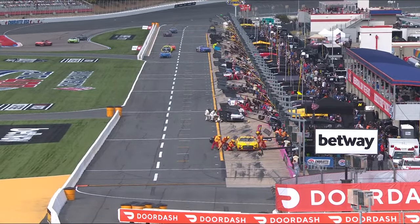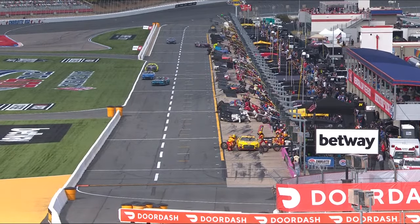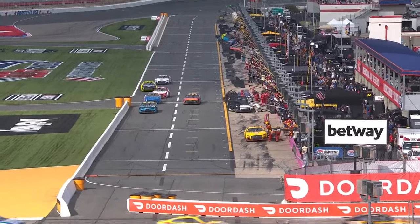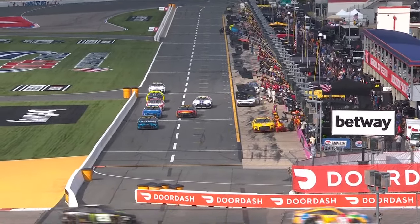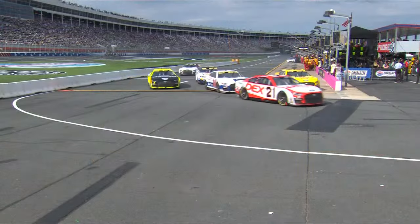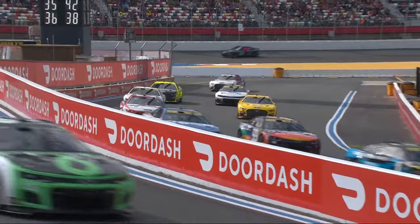Made a couple of nice passes near the stage end, Marty. Paul Wolf told Joey Logano, man, I'm sorry I had to do that to you, but we had to have those stage points. Now 14 in the bank for Joey Logano. Will that be enough to carry him to the round of eight? He said, when you're in traffic, the car is so extremely tight, hard to pass. But when I'm out front, I go, hey, I'm actually pretty good.